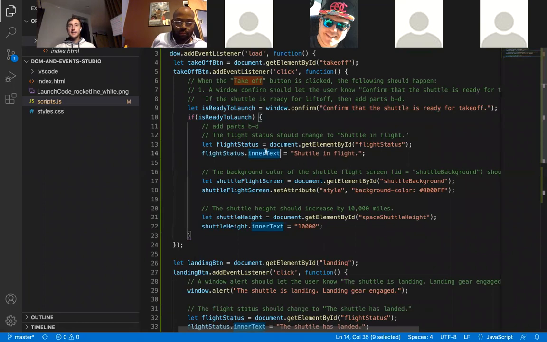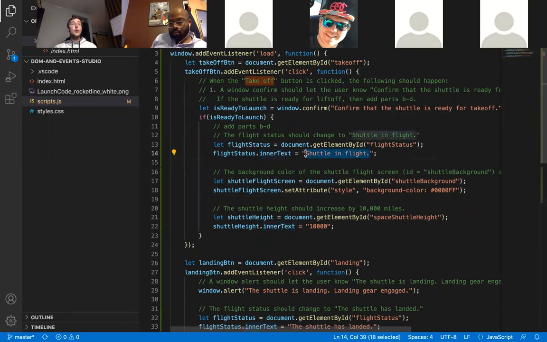So innerText is when you're trying to set the text of the element. When you're trying to set text, use innerText. If you're trying to inject HTML into that element, then use innerHTML. An easy way to look at it is that there's no HTML in this string, so I wouldn't want to use innerHTML. I'd want to use innerText.